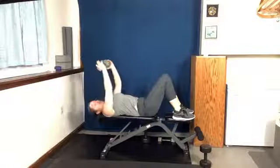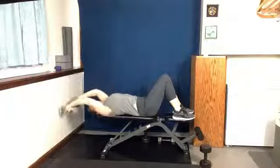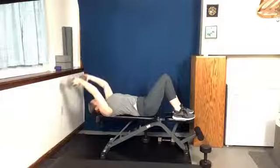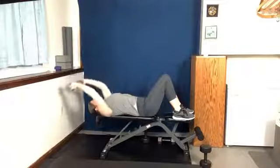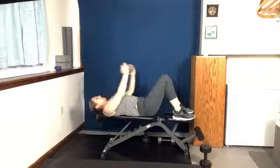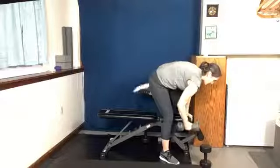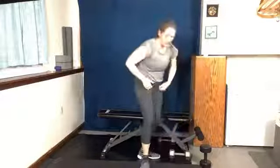9, 10, 11, 12. All right, back down to the ground. I think we'll be able to get 3 sets in. It'll be a little tight, but I think we can do it.